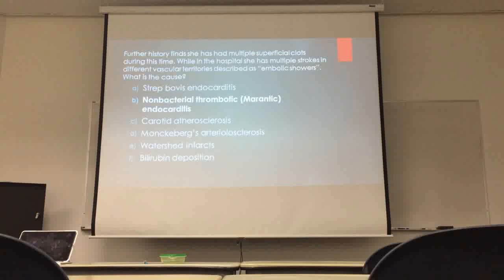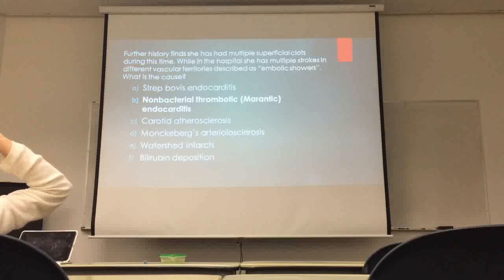What about Monckeberg's arteriosclerosis? That's not related, right? This is calcinosis of peripheral arteries. Watershed infarcts, what is a watershed infarct? This more distal area. It's an area of anastomosis, so if you have hypoperfusion, it gets acidotic and hypoperfused. Like the splenic flexure. Exactly, the splenic flexure being a big one.